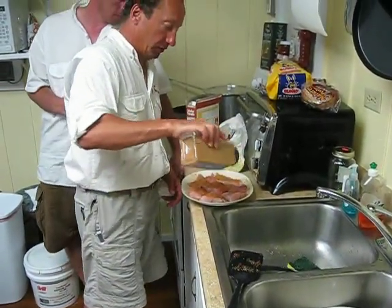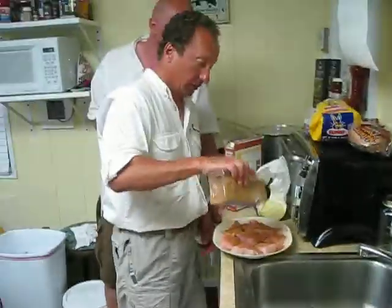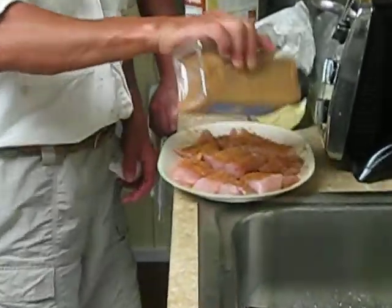Say that again? Put your seasoning on your fish after the oil bath. After you do a little basin in oil, throw it around and you put your seasoning on. What type of fish is that? Red snapper and a little triple tail. All right, now we're going with emeralds.